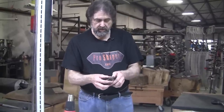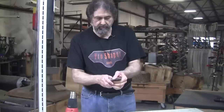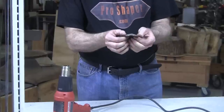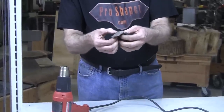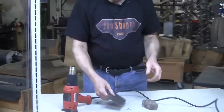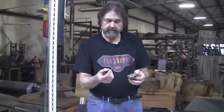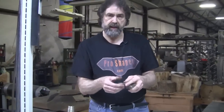You can easily increase the area by thinning it out by compression stretching between your thumbs like that. And as you thin it out, now you can make it into these shapes. And now I've made like a little bowl shape just by manipulating with my fingers. You can't do the same thing with the metal. So that's where you need the tools. And all the tools that are used in sheet metal are all nothing more than extensions of your thumb and finger. It allows you to manipulate the metal exactly like you can manipulate the clay.